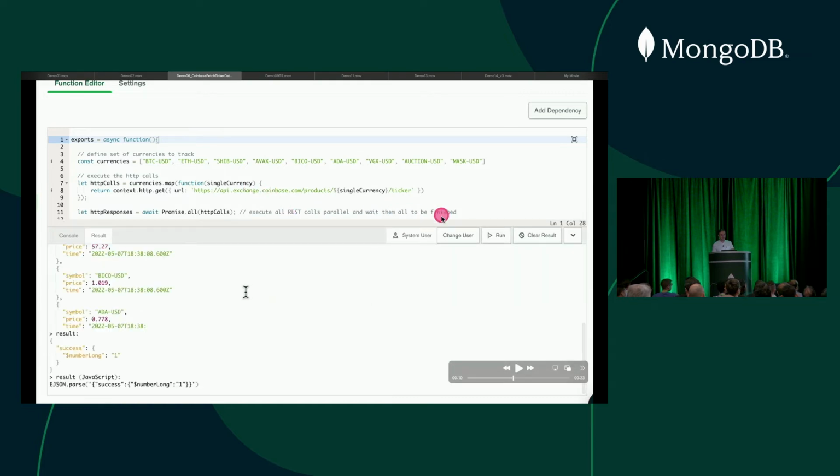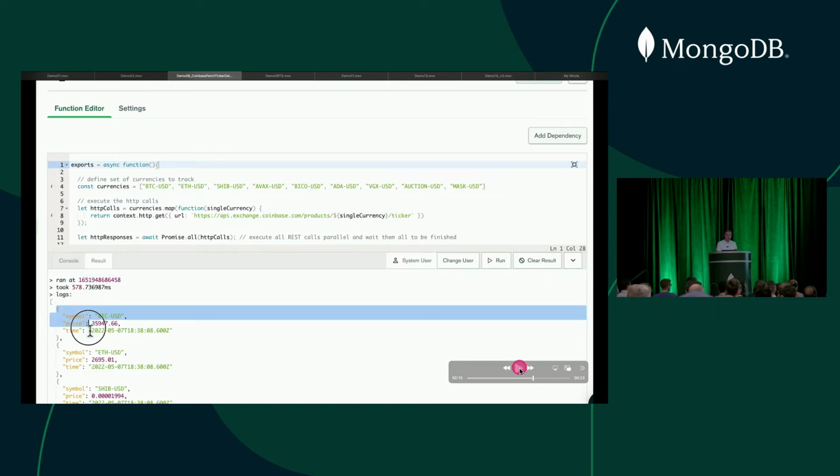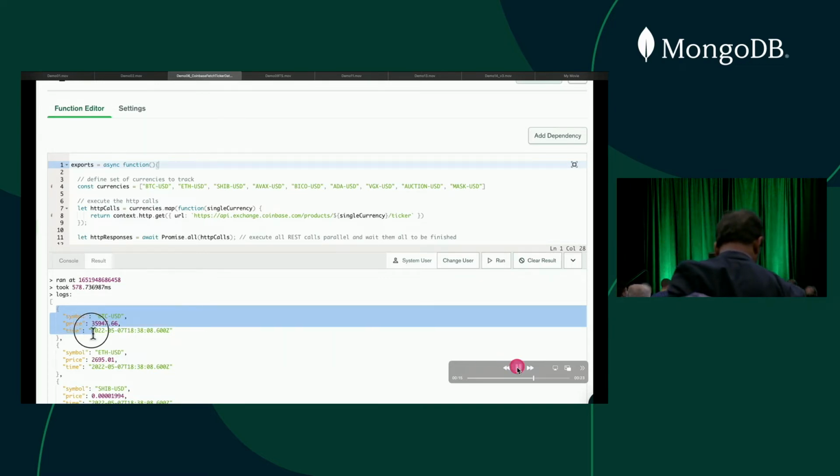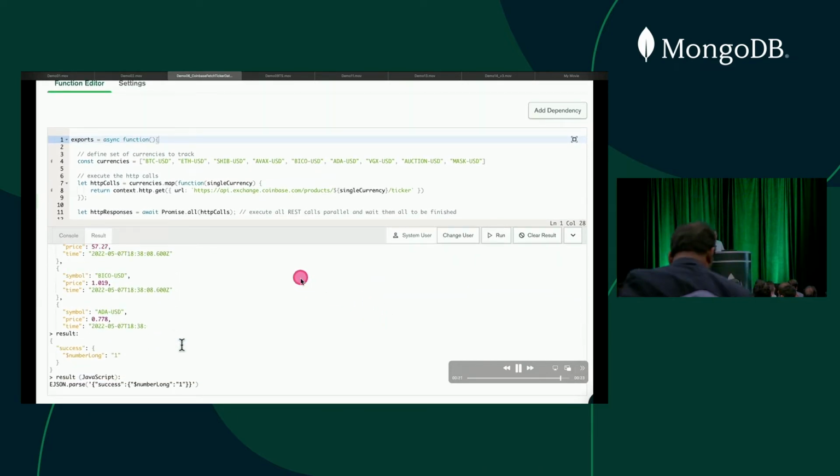I execute it, and I'm able to get the data. Here you see the retrieved data. I have three fields: symbol, the name of the cryptocurrency, price information, and time information. Okay, this is how I get the price information.